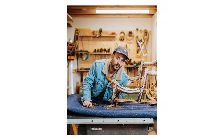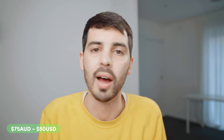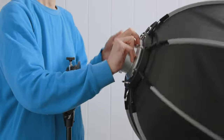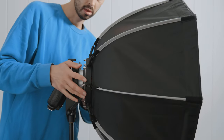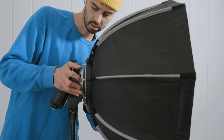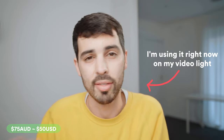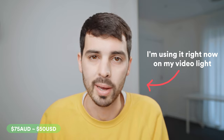This is what I've been using for all my environmental portrait shoots and I absolutely love it. The price point is amazing. I've actually seen the price creep up a little bit since I purchased it, and I think because of how popular this accessory is getting, they've started to increase the price. But at around $75 Australian — about $50 US — it is an absolute no-brainer. I'm going to get this in a bunch of different sizes, but this is my favorite size at the moment.